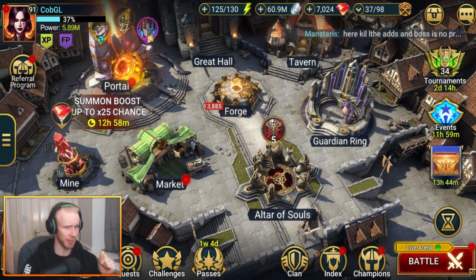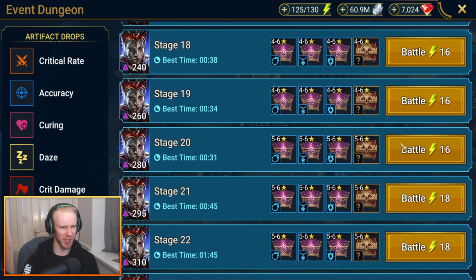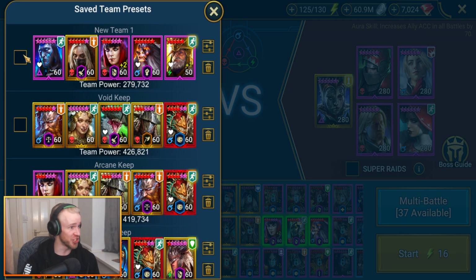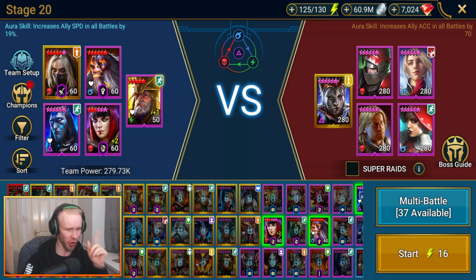Let's get to the dungeon team, man. And alright, so while I am going to be using stage 20 as an example in most of these clips, these champions are awakened. Oh, this isn't actually the team, by the way. This is the team right here, and a lot of these champions are interchangeable. We're going to talk about it in just a second.